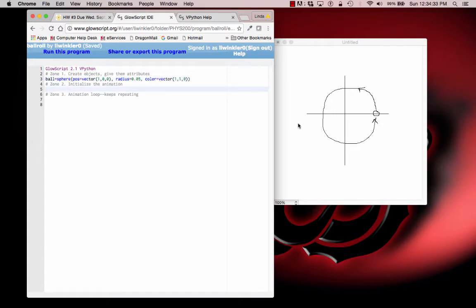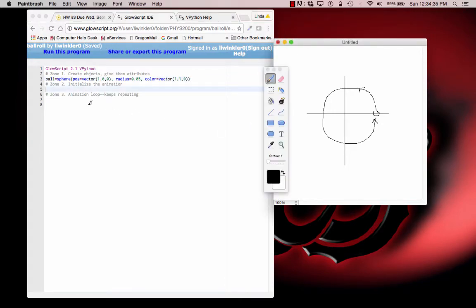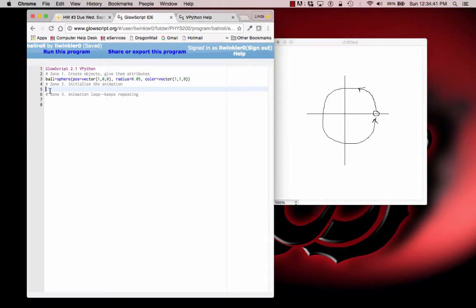To start the timer, we probably want to create a time variable. Calling it t is fine, or calling it time is fine. T is a little bit easier, but there is no built-in time inside of vPython, except for one time animation command that I'll tell you about in Zone 3.